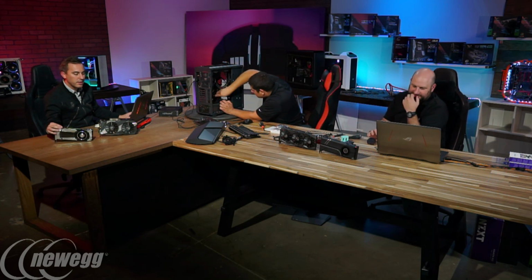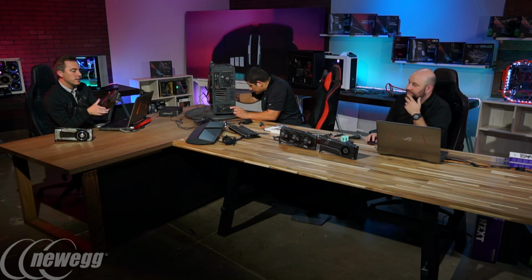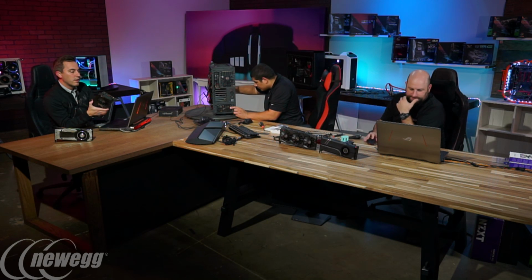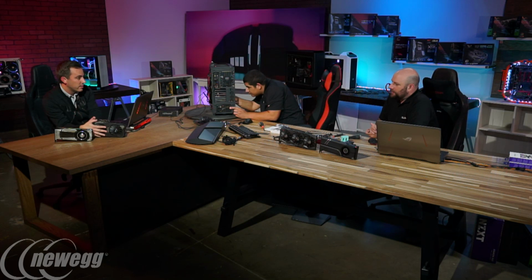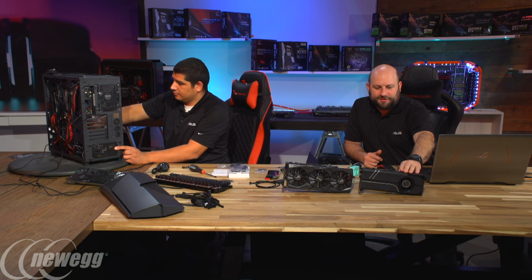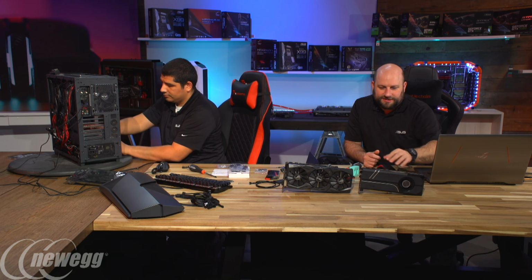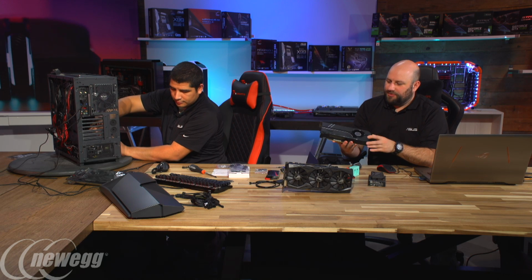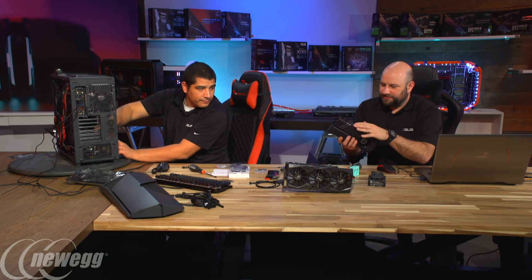The other thing to notice with these cards is, well, actually, we were talking about the power delivery a little bit earlier and some of the features around that, but I also want to talk about the Turbo a little bit. We've got the Turbo here, and as you can see, it's a similar design as the Founders card. It's got the blower fan and whatnot, but this one also aesthetically has our kind of monochromatic look. It's white and black with a little bit of silver on there.